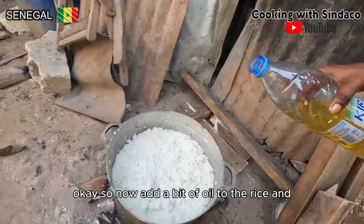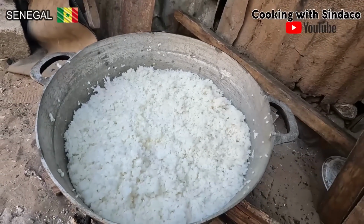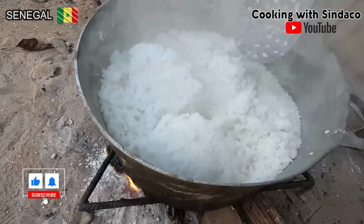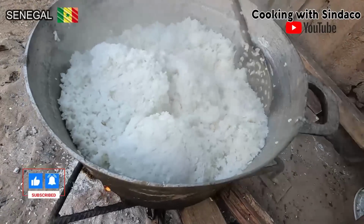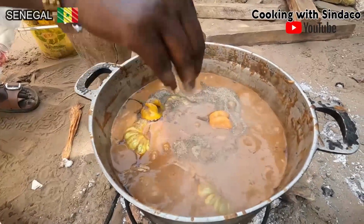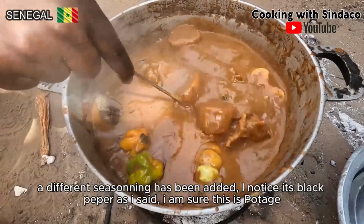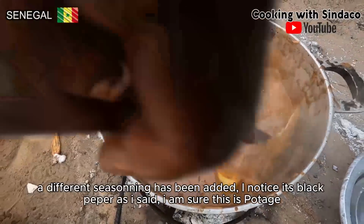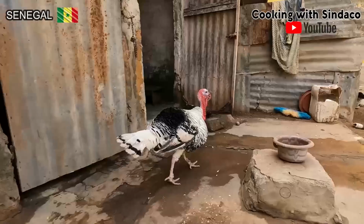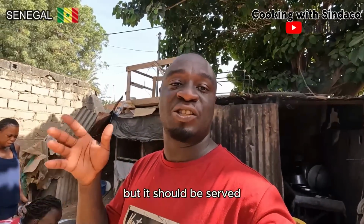Yeah, poton poto. Okay, so now we're adding a bit of oil to the rice. Okay, it's oil, but very little. So a different seasoning has been added to it. I don't know if it's black pepper. As I say, I'm very sure this is potage. Yeah, this is a poton poto or ilivi. That's the version of it. Yeah, so the mafé is ready and it's kind of poton poto, but it will be served with rice.